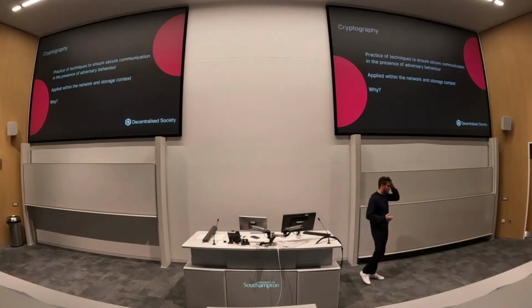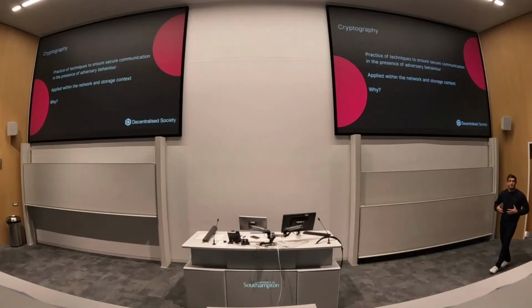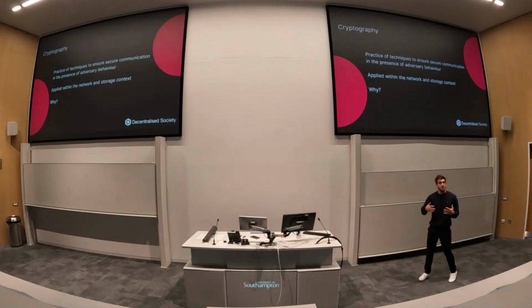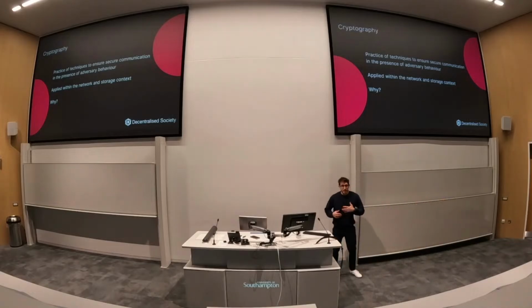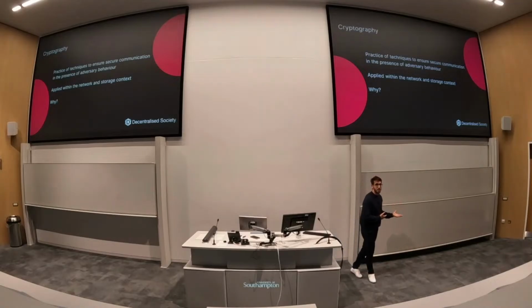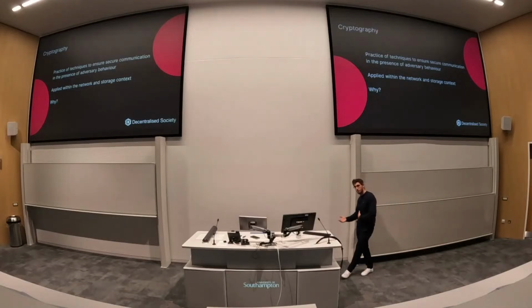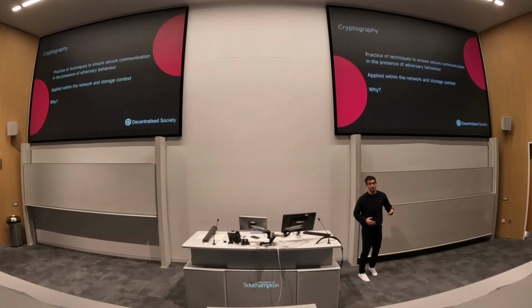So let's give a definition of cryptography. What is cryptography? We can say that cryptography is a series of techniques that we use in order to ensure that our communications remain private, remain secure. And this has different applications. We can apply cryptography from a network perspective, or for the storage perspective. But the question here is, why do we need to use cryptography?